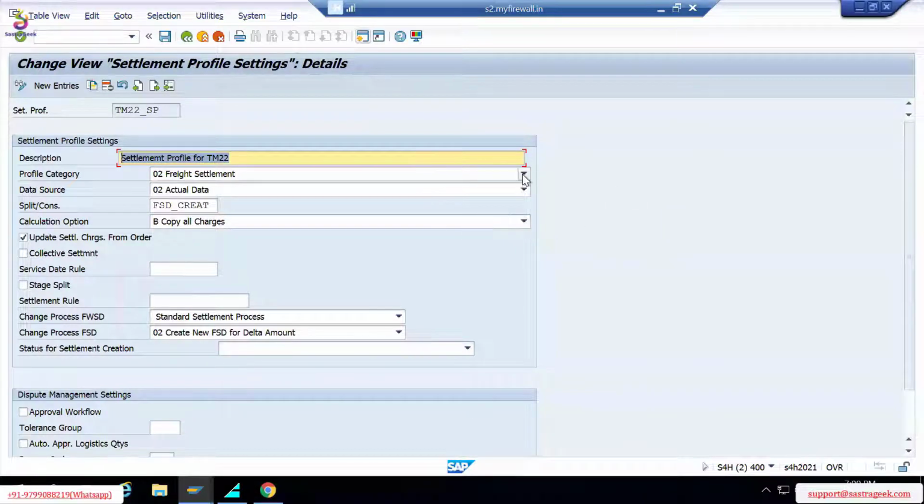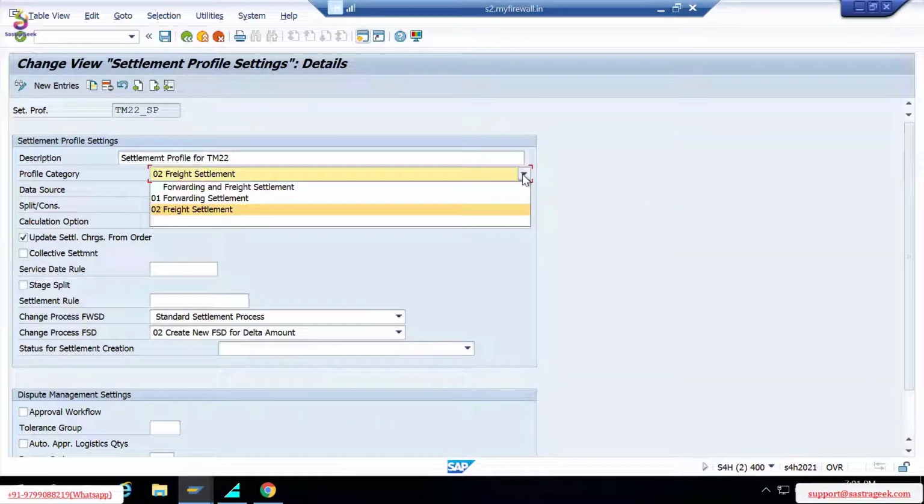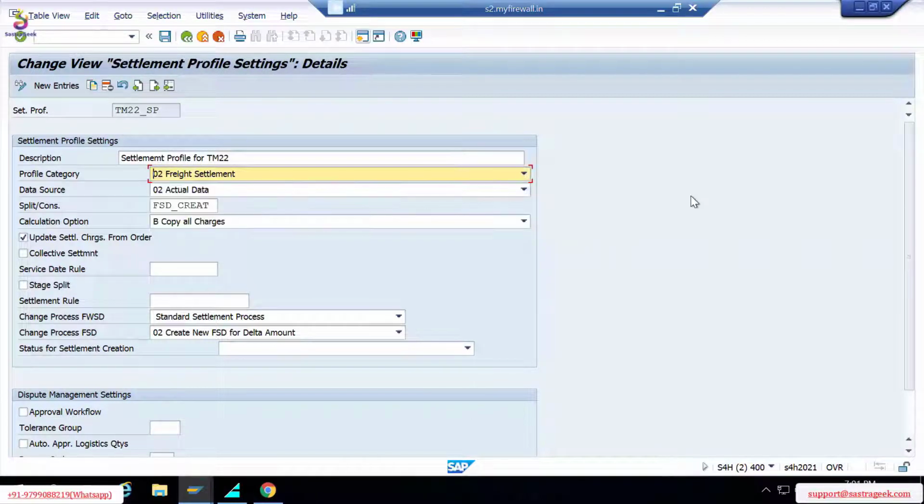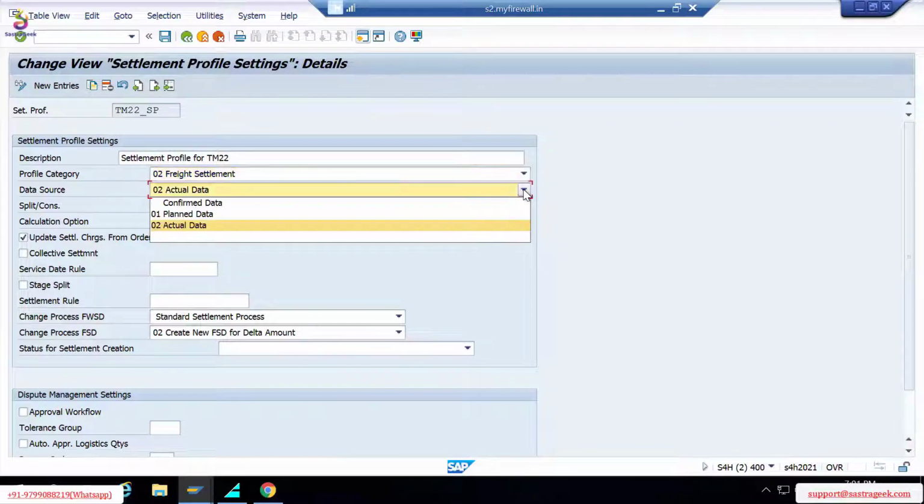The profile category, obviously, whether it is freight or forwarding settlement, or freight and forwarding settlement, you want to use that for both or so. So in our case, it is freight settlement. So we are assigning the freight settlement. And then, what data in the freight order should this particular settlement pick up to consider for freight settlement?